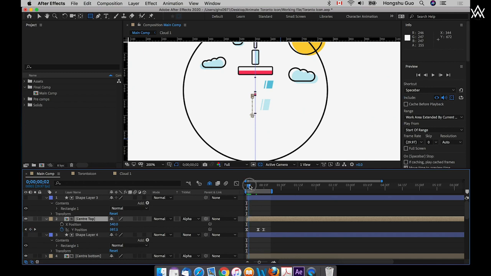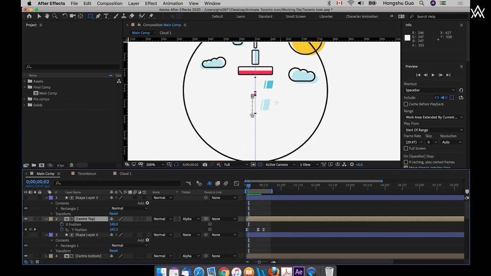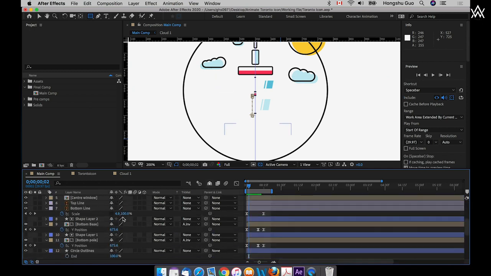Now, let's see. You can see there are still two layers of the reflection because remember we hide them with the shy button, but we forgot to turn off the eye icon before them, so they're still showing up in the preview. I want to click this icon here, unshy it.